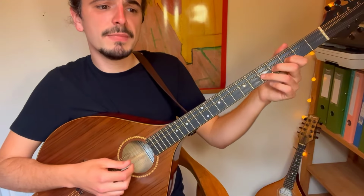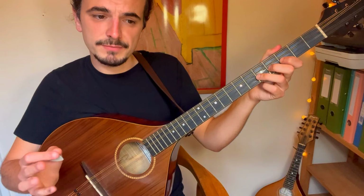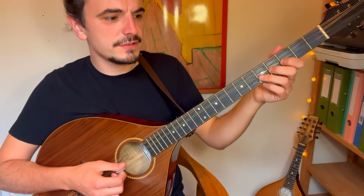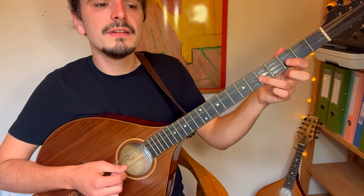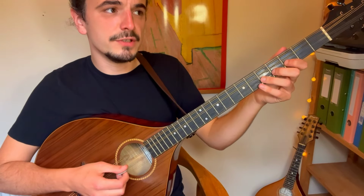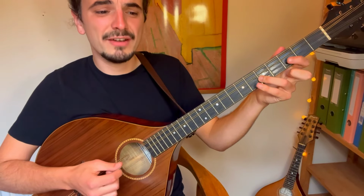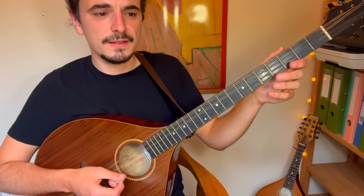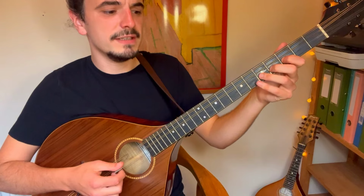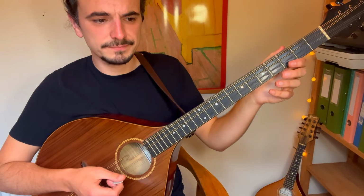Okay, so let's think about the rhythm of these phrases now. There's a different rhythm to each phrase. So the first one is like this. Okay, so you've essentially got one, two, three, four, one, two, and three, four. If you think about the picking of that, it's going to be down, down, down, down, up, down, down.